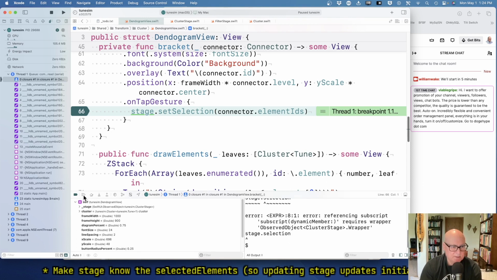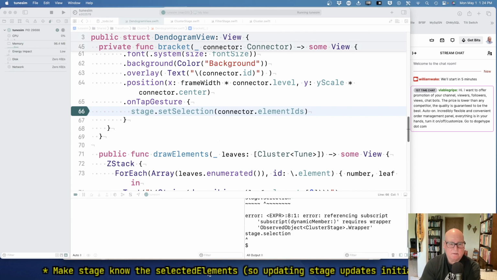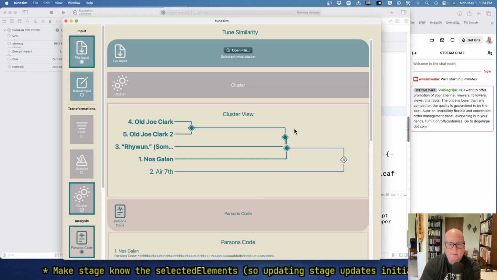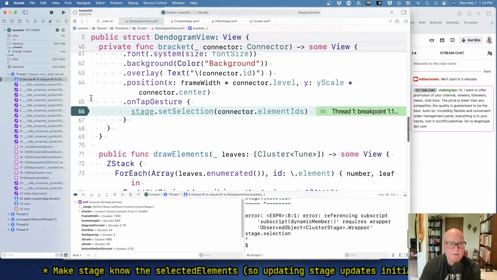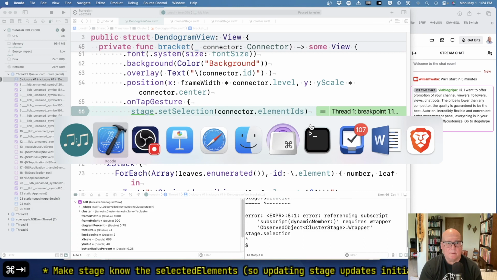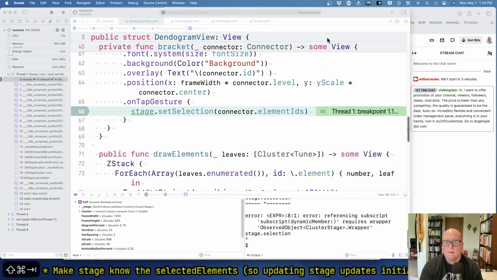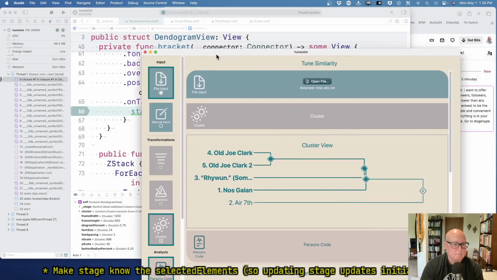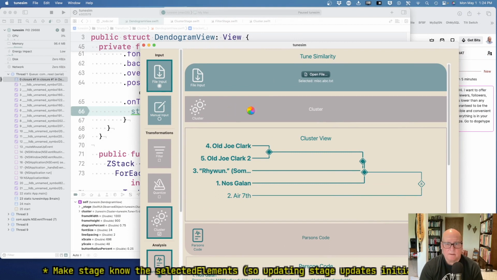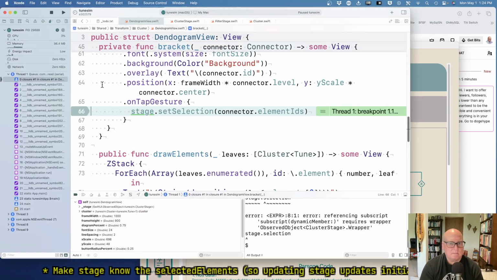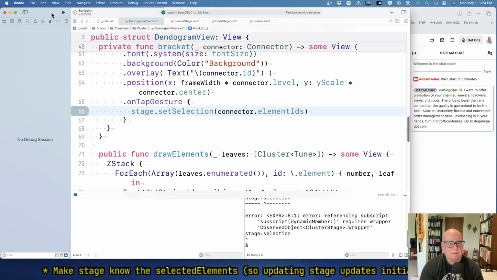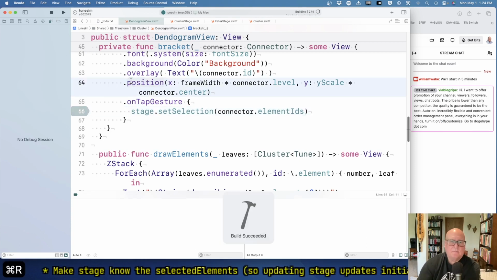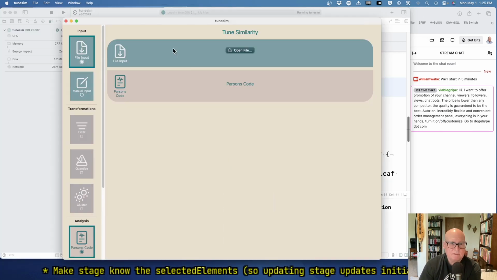Well, let's continue. Okay. Take that breakpoint out. Am I running? Okay, let's, all right, let's do it again. Seems more promising though.